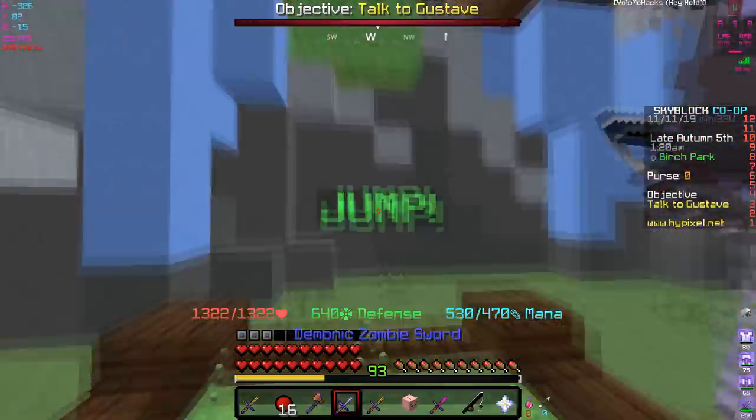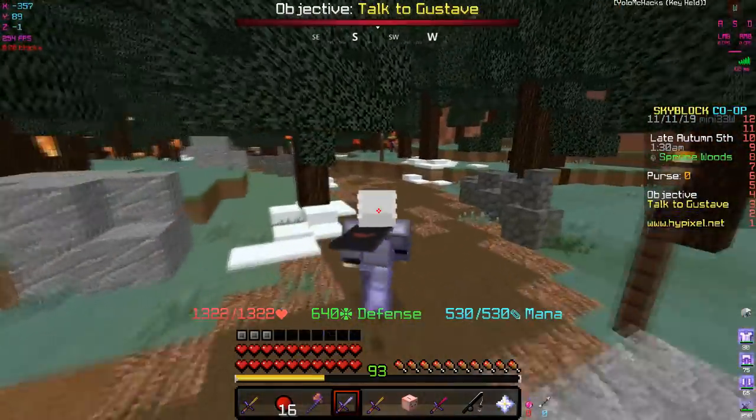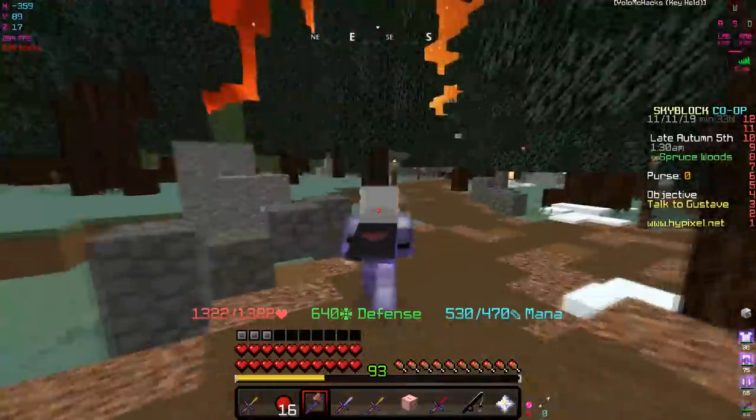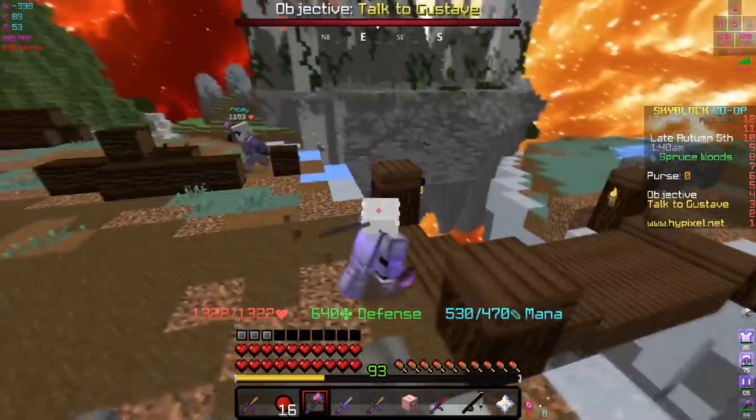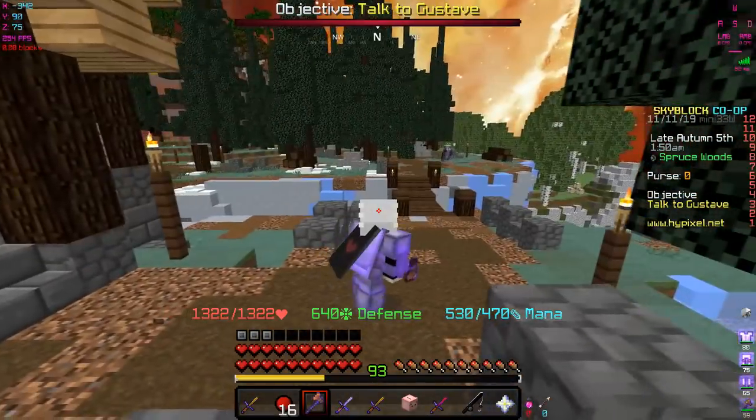Talk to Gustav. Oh, well, that's a new feature. All right, go up there too. So this is like the Spruce Island. Let's see if there's an NPC around here. Got a bridge here. Okay, not bad, not bad. And ooh, we got a house over here, southwest, once you come up.